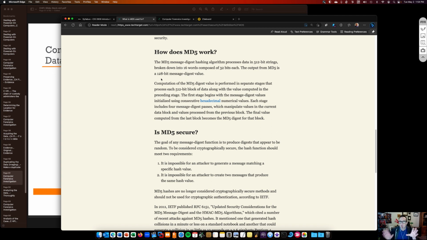Now there's something called hash collisions. I'm not going to get into that in depth, but you can see here it processes the file in 512-bit strings broken into 16 words, and there's a whole process to this. The idea being, if I change the front of the file, it doesn't change the front of the hash output. If I change the middle of it, it doesn't change the middle of it. If one bit is off, though, the number does not match. And that is the hash value.